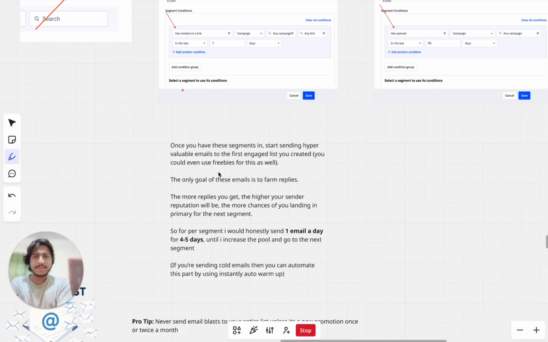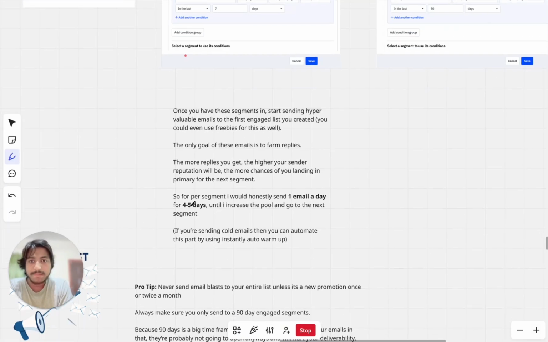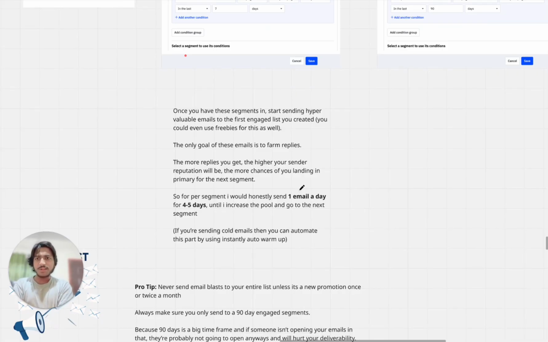And once you have these segments in, start sending hyper valuable emails to the first engaged list you created. You could even use freebies for this as well. The only goal of these emails is to farm replies. The more replies you get, the higher your sender reputation will be, and the more chances of you landing in primary for the next segment. Like I said, your engagement rate is decided in a hierarchical manner.